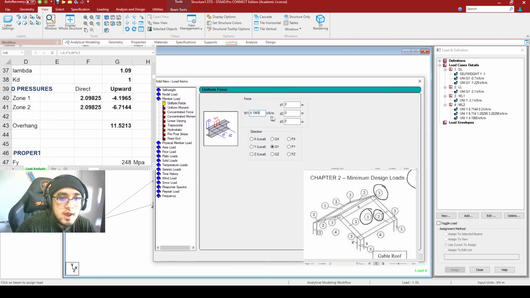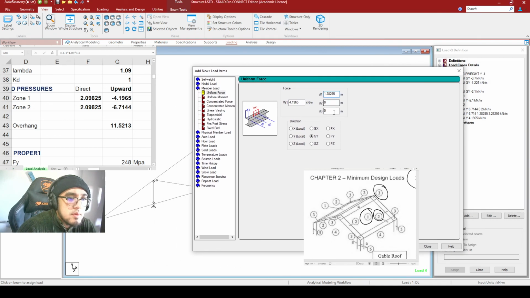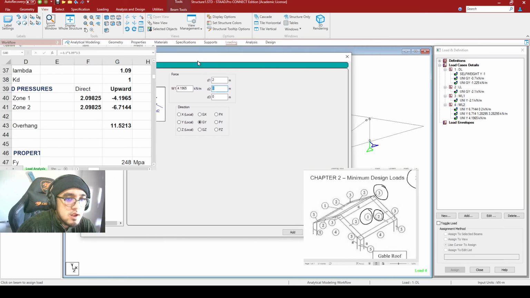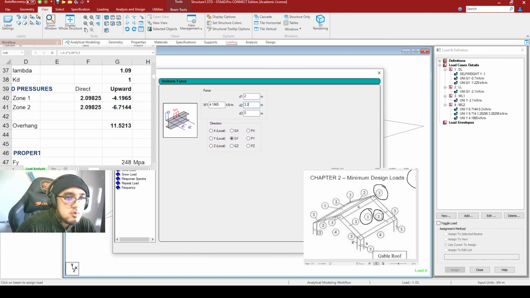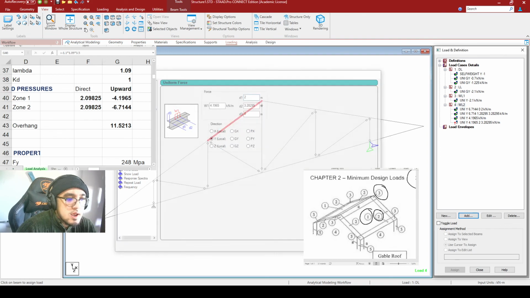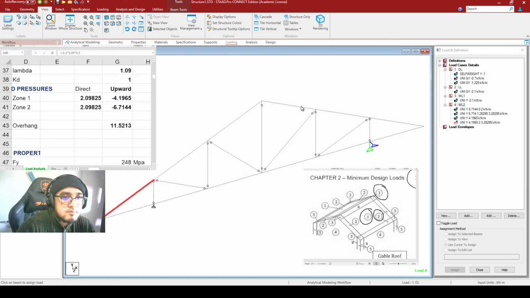So, for your D1, lagay natin dito 2 meters, up until 3.28295. Then, dito naman sa isa, assign nga muna natin kung tama yung pinaggagawa ko.